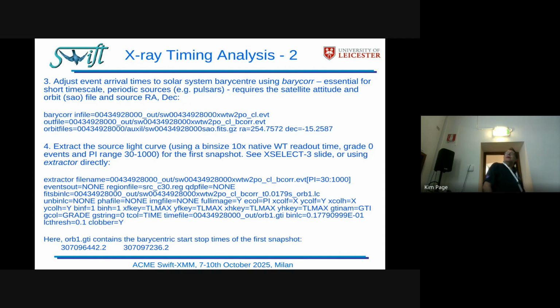And I'm also going to tell it that we want to select for a specific good time interval, a GTI range. So there's a command line option called timefile. You say timefile and give it the name of this GTI file, which just has to contain the start and the stop times of the interval you're interested in. And they have to be in the correct time system that the event file is in. So in this case, it's the barycentric corrected times for this first snapshot of data. If you get all that command right, it'll go ahead and extract a light curve at this short time resolution, 10 times the native resolution, over this first snapshot of data.